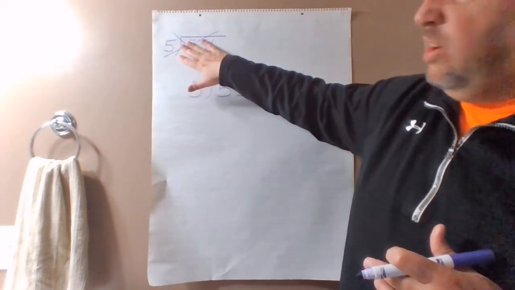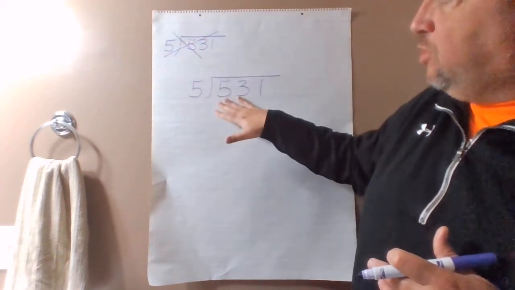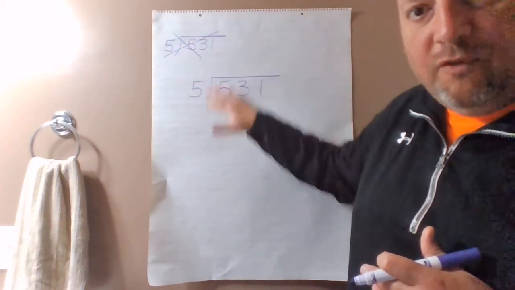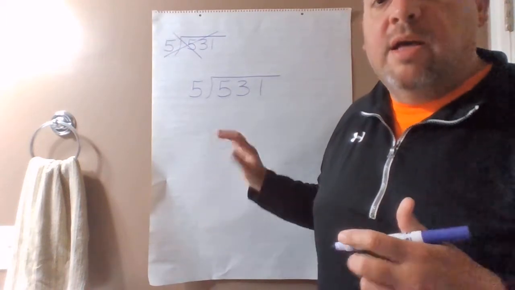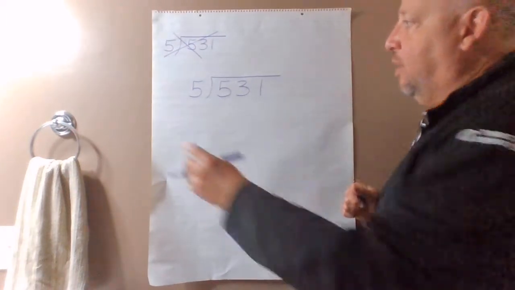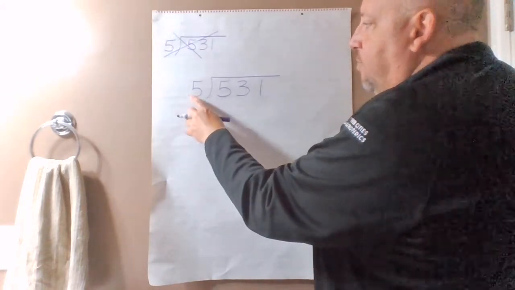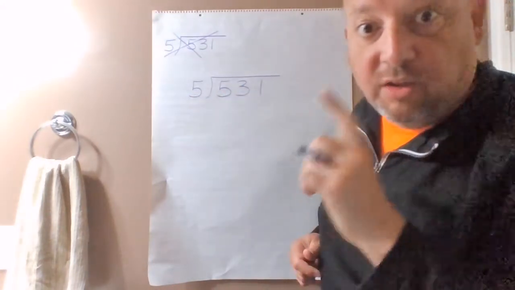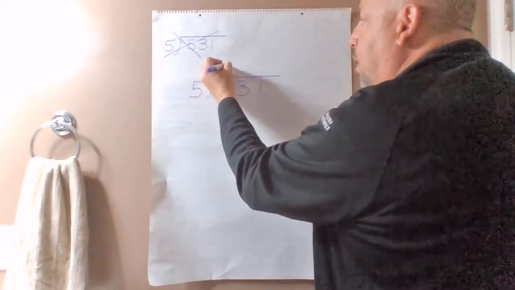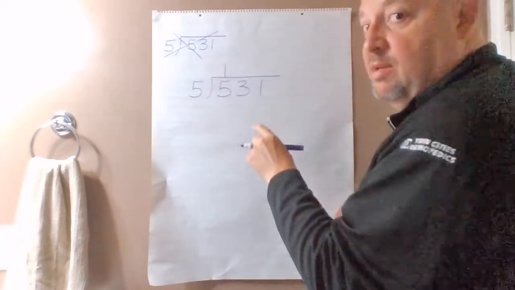You can see I wrote it here and I thought that's a little too small. So I wrote it here a little bigger. So hopefully you can track through this with me pretty successfully. So if I follow my steps, I'm starting at divide. So I'm thinking, how many fives are in 5? That part, scholars, you're doing really well. 1. And then my next step is to multiply.